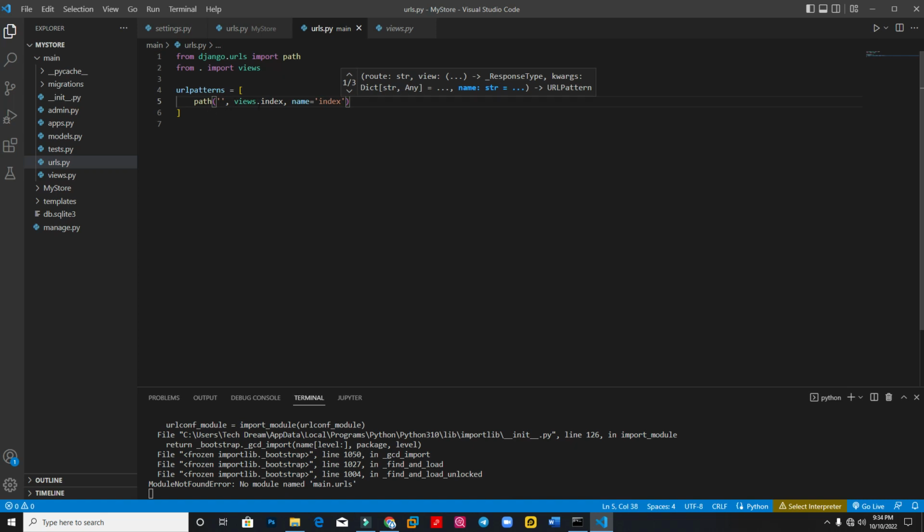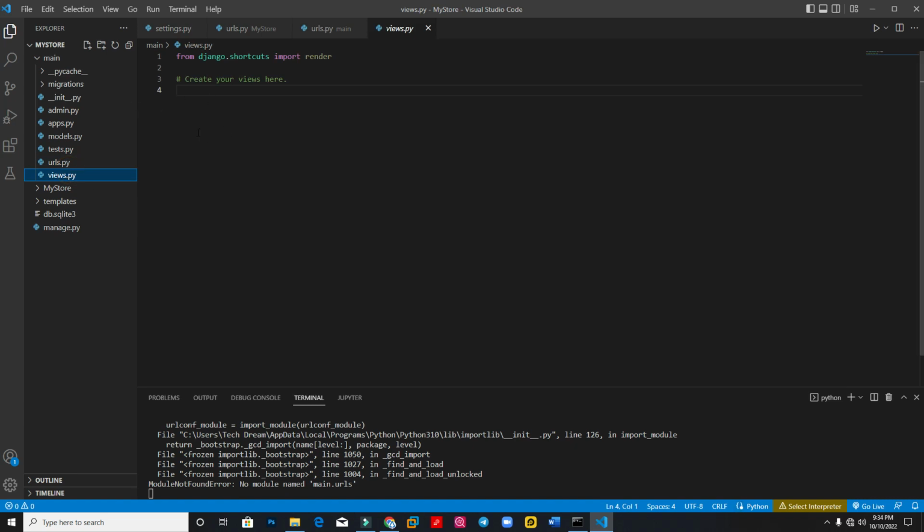Now this means that we have to get this function from the views file. So let's go and check if the function index exists in the views file. So we go there, you can see that it does not exist. So we have to now write our first function, which is the index.